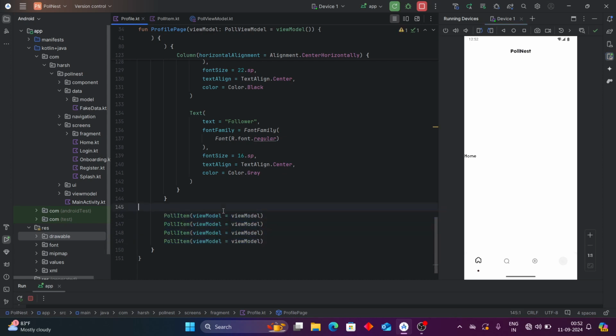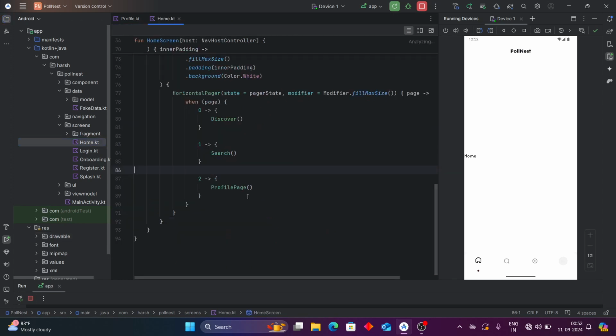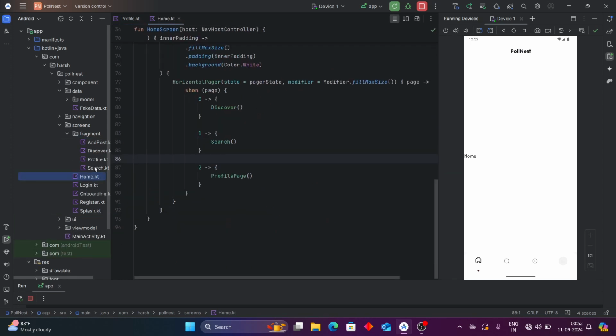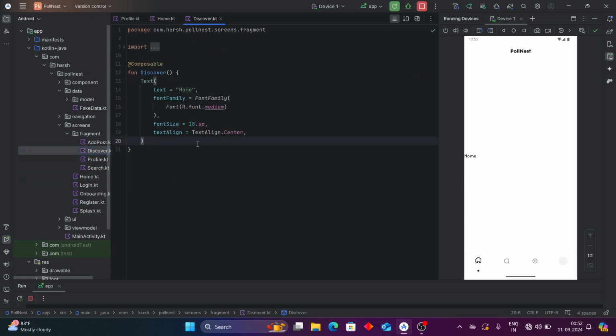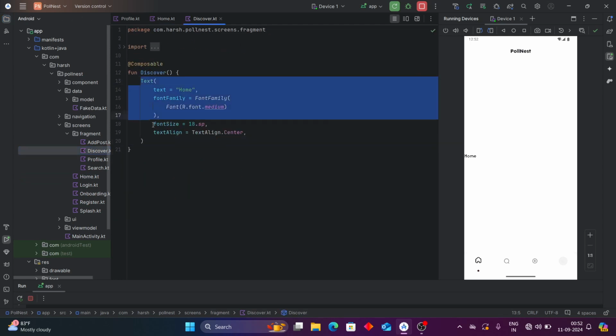Copy this and also in the home fragment discover, and paste it all here.